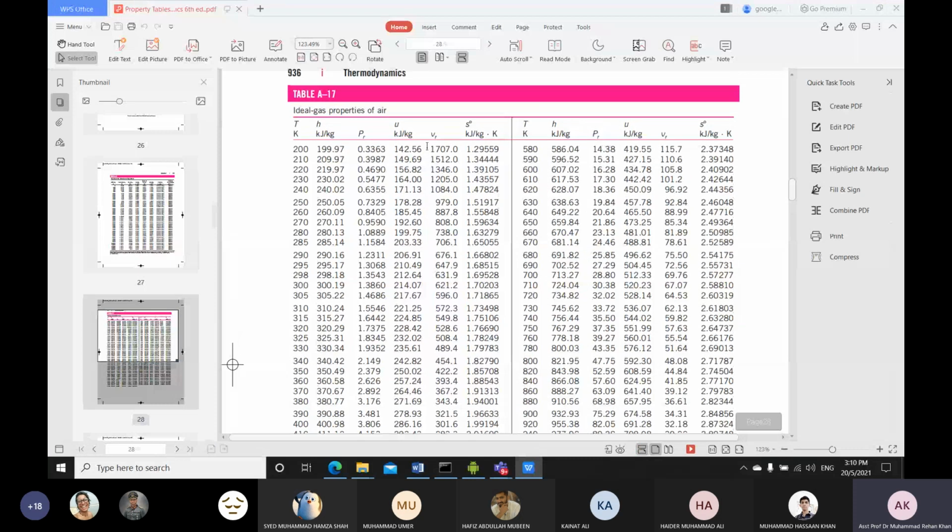So this is your table A17. Okay, so in this case, there will be ideal gas properties of air. Okay, so this is the table we are talking about. So these are the Pr values, relative pressure values. And these are the relative volume values. Okay, so you can find any property. The main target is to find the enthalpy value and temperature value. So you can use either relative pressure or relative volume also. Okay, so this is a dimensionless one. Okay, so this we already discussed in the previous slide.